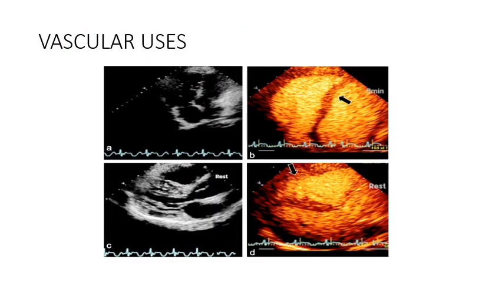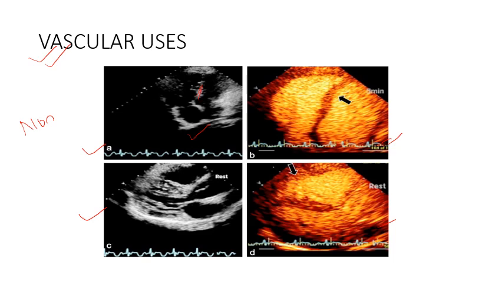The third use comes in the vascular uses, and it is one of the very important vascular uses. As we are seeing in this picture A, B, C, D, A and C are non-contrast enhanced ultrasound, and these are the contrast enhanced ultrasound. Here you are able to differentiate. Are you able to see the heart well here or here? Are you able to see the septa properly here or here?